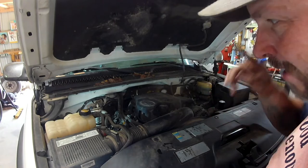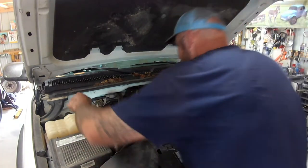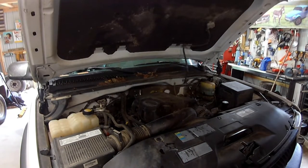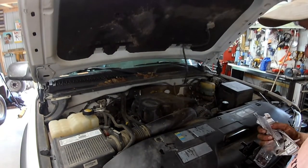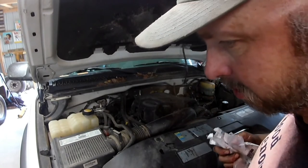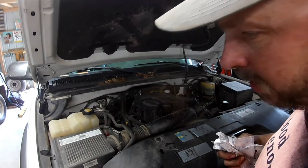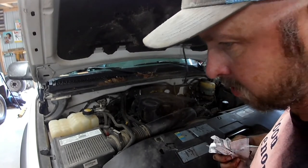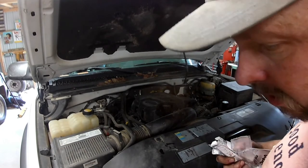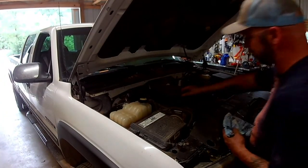It's just a little piston slap — don't worry about that, that's an 8.1 thing. We'll let that oil drain back down, we'll check the oil, and then we'll take her for a ride. Might just have to Google what white on the spark plugs means in the meantime. We've got corrosion on the plugs too — yeah, there was a lot going on here that wasn't in this truck's favor. At least five of the plugs have some pretty bad corrosion on them. Is it going to be a high-efficiency hot rod again? If we got 11 miles a gallon, I'd be bragging.